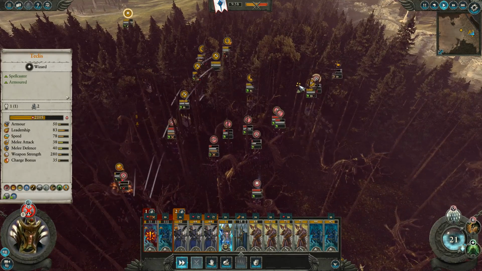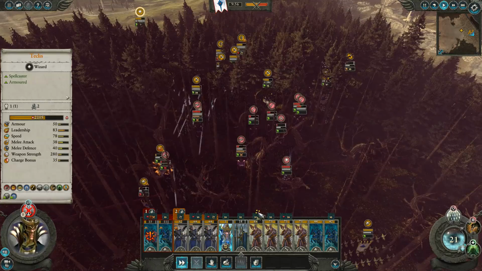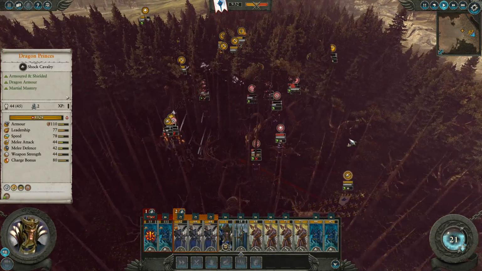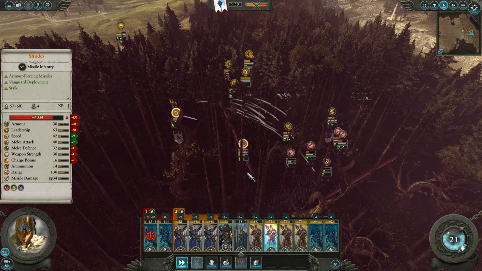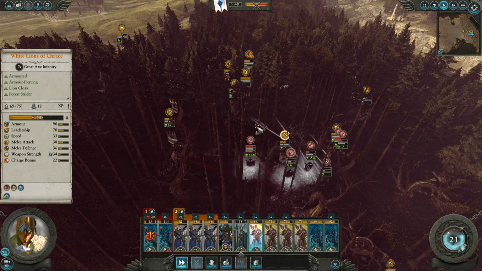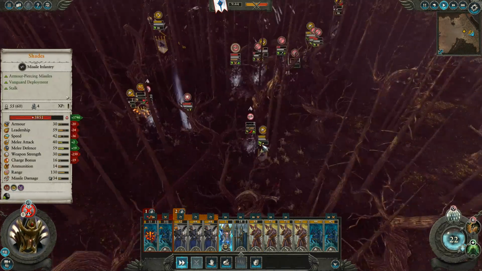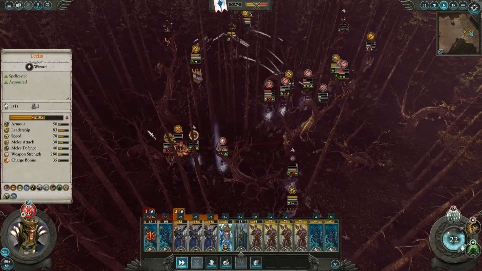Oh, Teclis is in the fight. Let's definitely get him in there. And let's get the archers flying at the Bleak Swords. Let's clean up his shades. And yeah, I think we can collapse in on this with some of our guys. I don't want to put everything in there until Teclis gets in, because I'm scared of what he might cast.